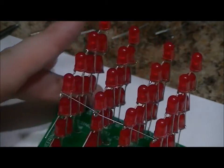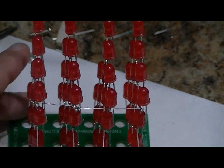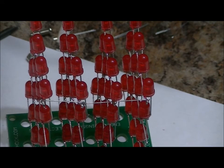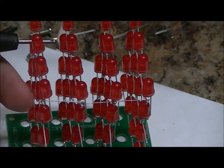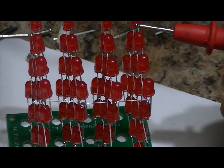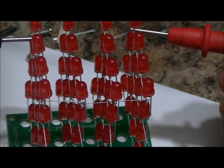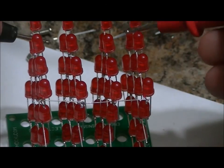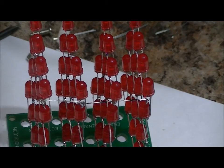Now, in order to test to make sure that you've made a proper connection, and I realize it's pretty difficult to see because of all the LEDs, I'm going to take my continuity tester. That's going to test for shorts, and we're going to test the back. Can you see that? I'm testing the back common negative and the back left common negative and the back right, and I should see a short. And I see a short. So all of the common negatives are connected together. Every single one in the front.